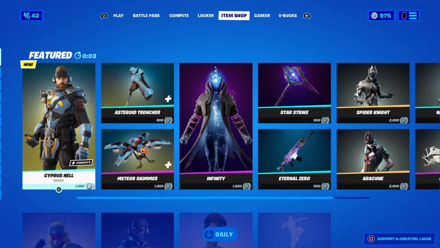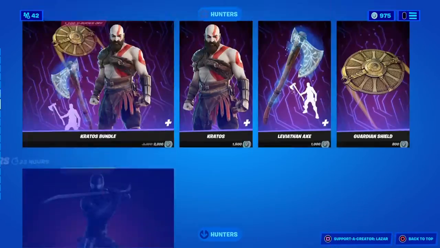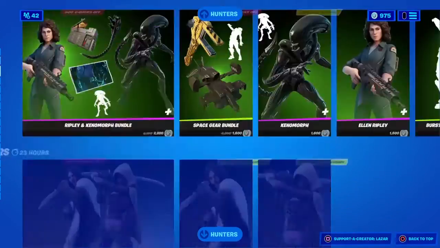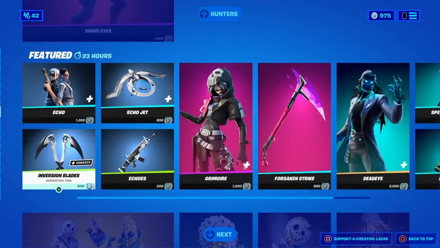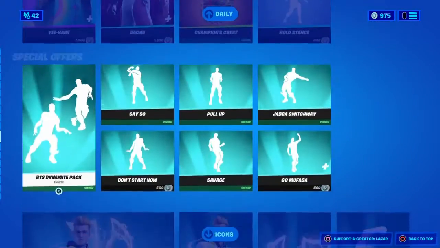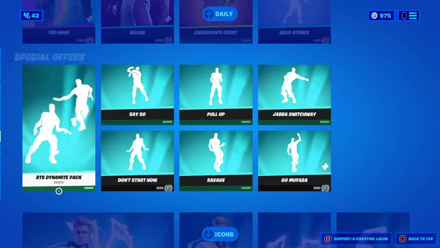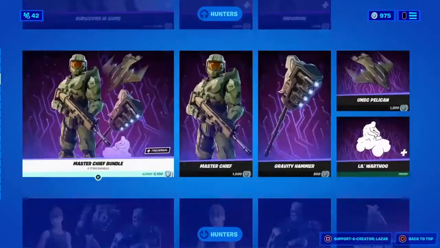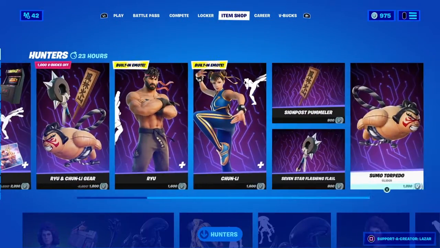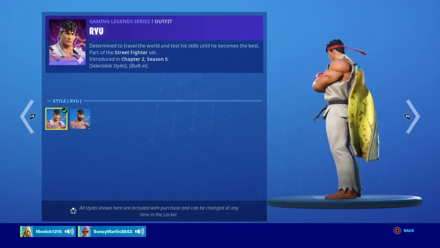Okay, yeah. I'm at the item shop already. Yep, I know. I'm in the item shop. Oh, come on. Oh my god, there's a lot. Look at this. It's so Special Offers. There is so much. Wait, why are these back? Holy, why are these back? This is going to be long. The ones under Featured are surprising.